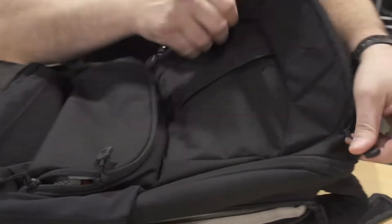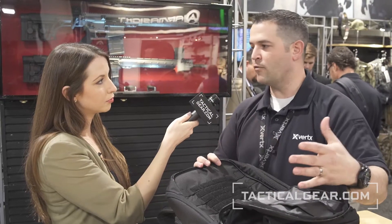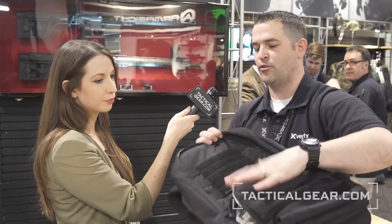Then you have this hideout panel. This pulls down and gives you access to a full MOLLE grid. All of our bags are designed to not look like a tactical bag from the outside, but be fully functional to carry anything you would need from a tactical or preparation standpoint. You can load this out with any MOLLE pouches, and it also tucks in if you want it to look like a regular bag, or leave it exposed for training or if you want it to look tactical.